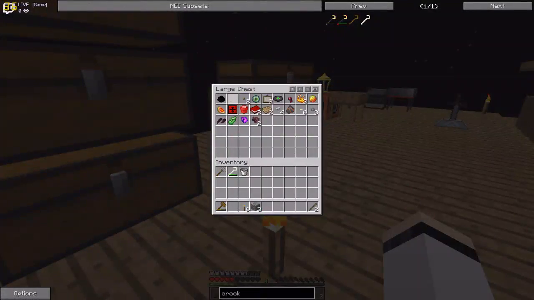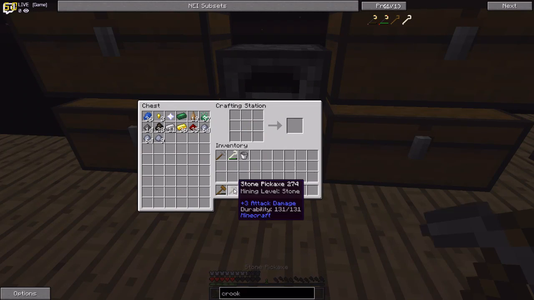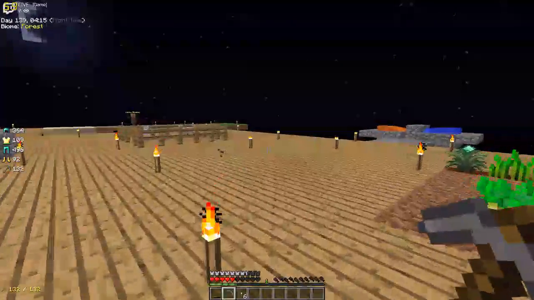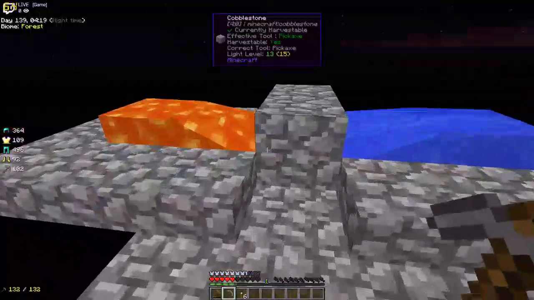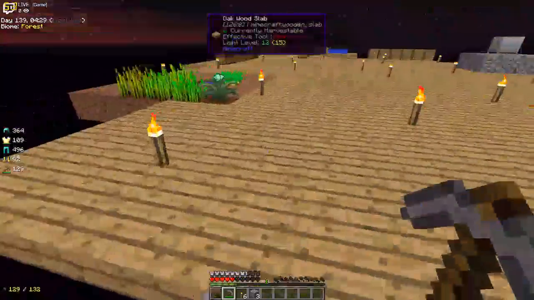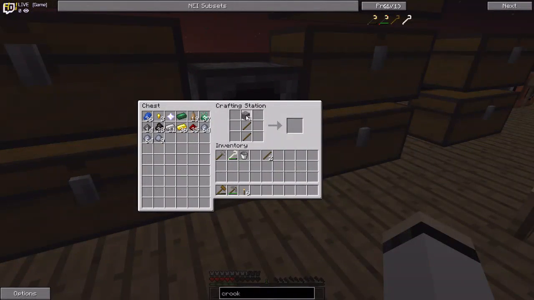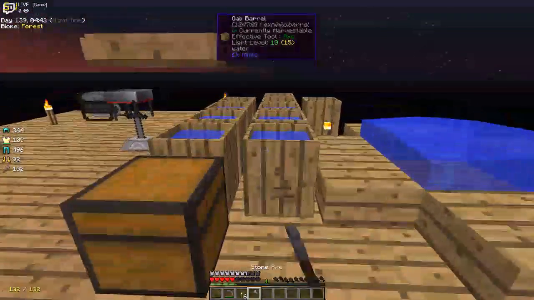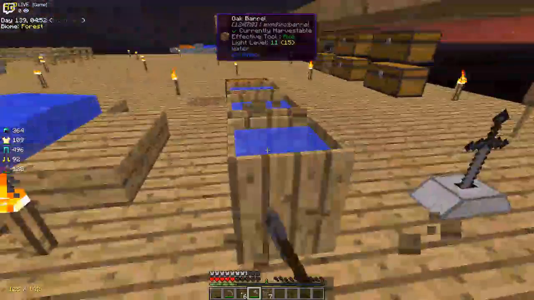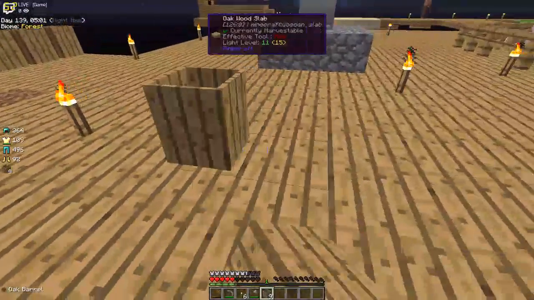What's that? I have two sticks in here. I did not just make a stone pickaxe. Let me go mine some cobblestone. Excuse me, let me break these really quick. I don't even like where these are exactly. I say we put them right here.